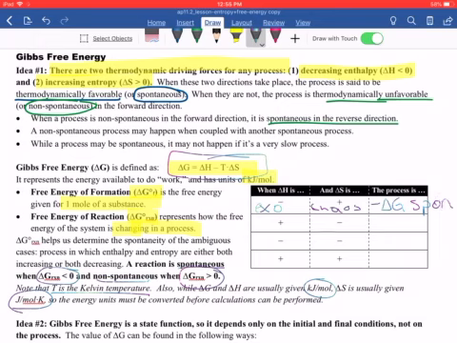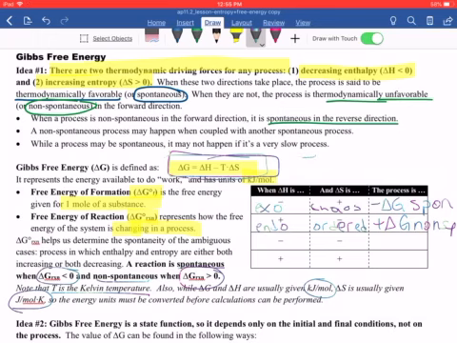Right? It is favorable. When delta H or enthalpy is positive, that means it's endothermic. We don't like it when it's endothermic. And delta S is negative, so it's becoming more ordered, which is not favored either. Then delta G will be positive overall. It is non-spontaneous. I can't fit the word spontaneous in there, but you can write it yourself. So delta G will be positive. It is non-spontaneous.